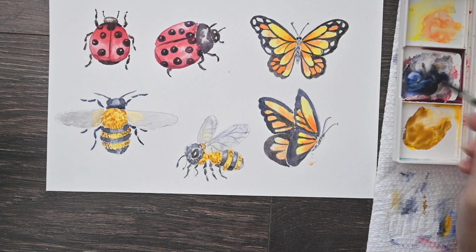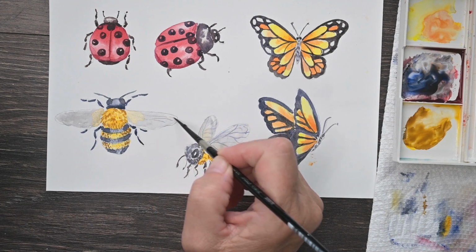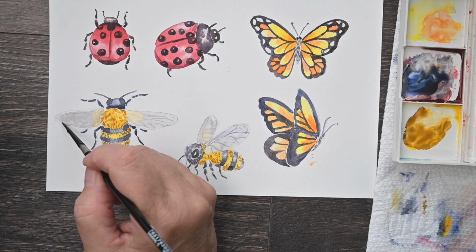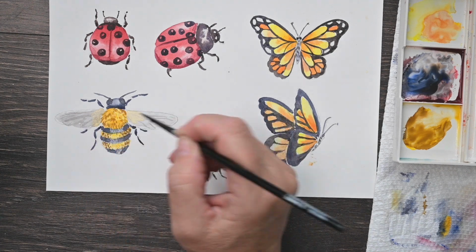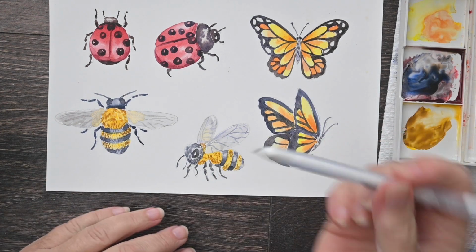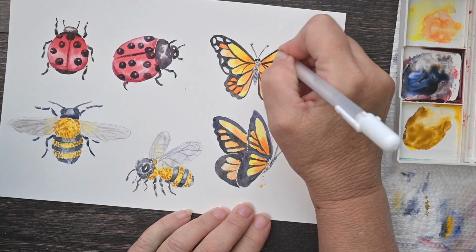And we will do the same thing on this one. It's not all the way dry yet, so it's not going to be as crisp because that yellow part is not dry. But it's okay. Now we're gonna let that dry. And I think what I'm gonna do is use my white pen here. And I'm just gonna do some highlights here and there.